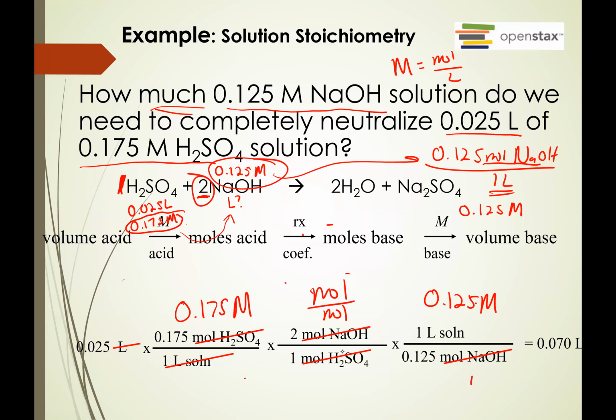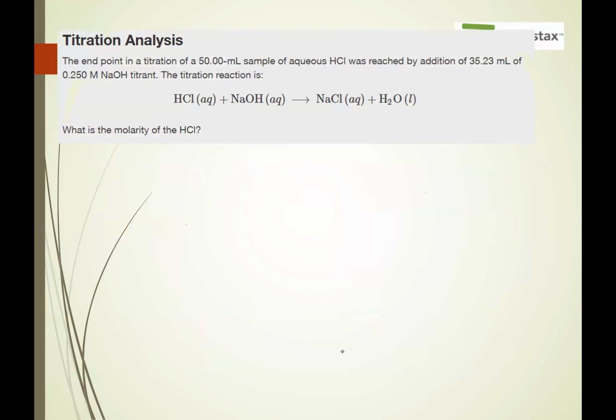You see how important the units are here? It's impossible to get these right without the units. You have to be very careful with the units. Now, when you're using these units, H2SO4 is going to be important. It's not just moles, it's moles of H2SO4. It's not just NaOH, it's moles of NaOH. You need the moles and you need the label. They both need to be there with stoichiometry. I know some people are like, oh, I don't want to write all that. Trust me, I'm saving you hours of pain and agony by writing it now, because no matter what, you're going to have to do it later. So we might as well get used to doing it now. Okay, so let's try another one of these.